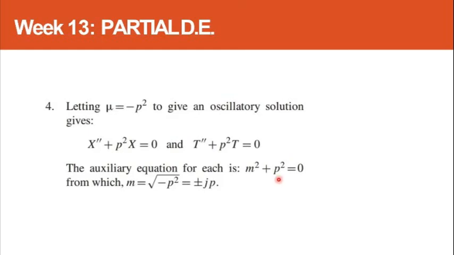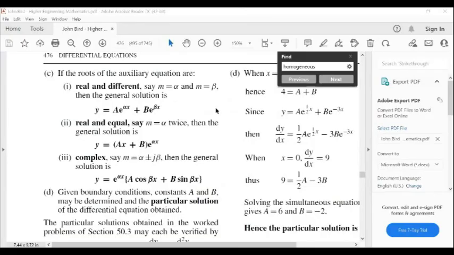And based dun sa discussion natin, di ba? After natin nakuha yung auxiliary equation, kunin natin yung value ni m. And based dun sa category ni value ni m, saan siya papasok? Dun ba siya sa real and same? Dun ba siya sa real and different? Or dun siya sa complex? Ito yung kanina natin, yung binalikan natin. Saan ba siya papasok na category daw? Ang given natin then is we have the m squared plus p squared, di ba? And then kinuha natin yung m. So, dito ba siya sa real and different, sa real and equal, o sa complex?